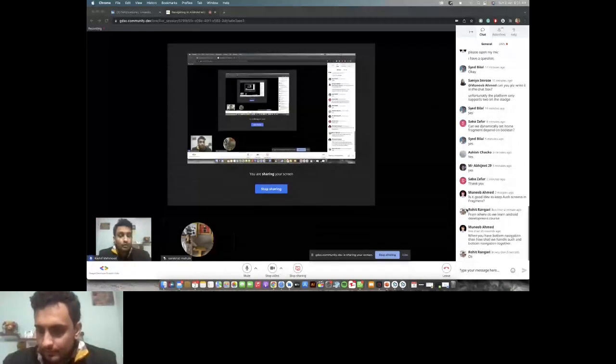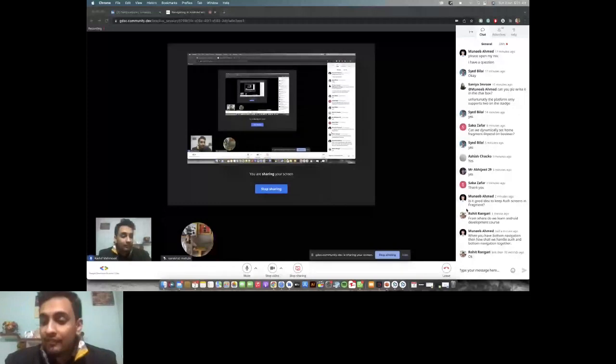When you have bottom navigation, what you can do is create a separate navigation graph for login, and then you can create a new graph for the rest of the flow of your app. So when your user moves from that login navigation graph, you shift to the new graph, and inside the new graph you have that bottom navigation setup, so you don't have to care about the visibility and invisibility of your bottom navigation view. So this is how you can handle that.